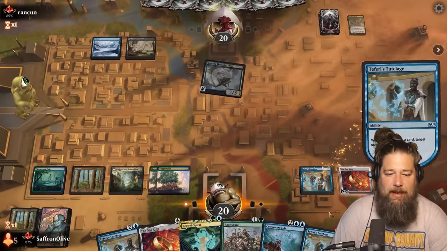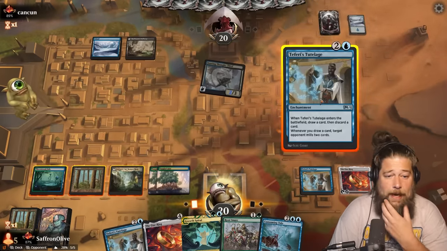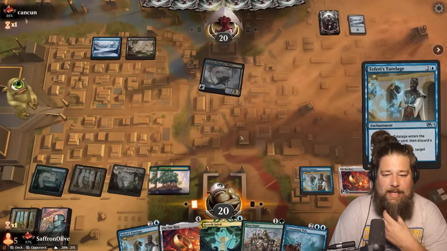All right, One Ring takes up. Oh, if we can resolve this tutelage, well, I mean, we're gonna go for it. Do you have a counter? It didn't seem like they had a counter last turn with the One Ring.